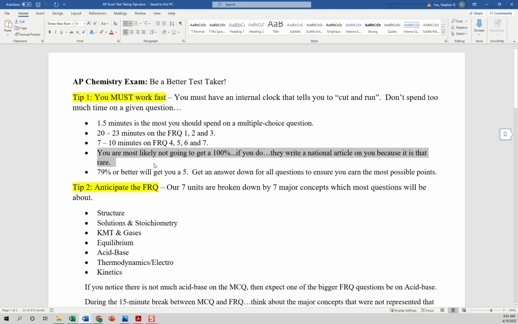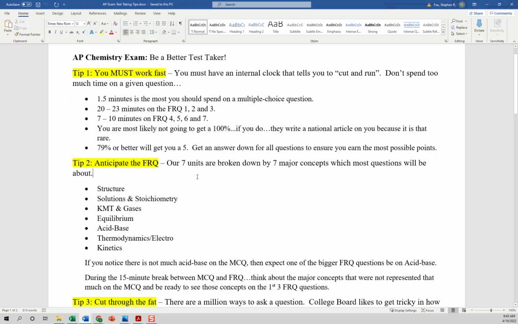All right. But if not, hey, we're shooting for a 79. A 79 will get you a 5. Now, maybe this year might be harder than last year, so maybe a 75 could get you a 5. So our goal is to get in the 70s. If you can get in the 70s, you're going to get a 4 or 5, depending on the year. I've seen it as low as a 72 be the cutoff for the 5, and as high as a 79 as the cutoff for a 5. So that's what you're shooting for. So you have 20% wiggle room. Understand that, okay?